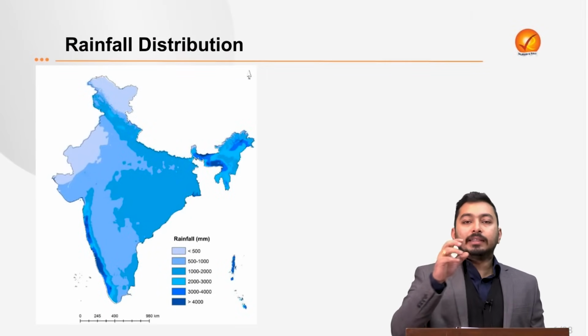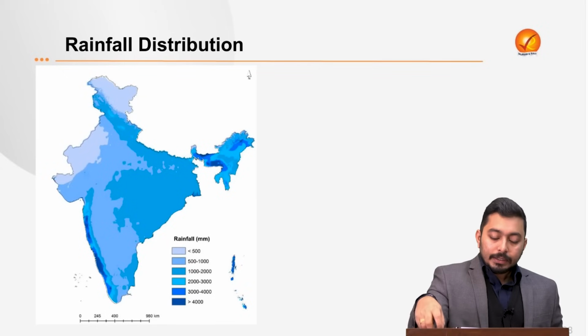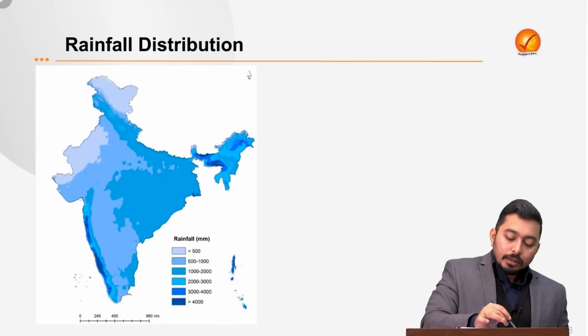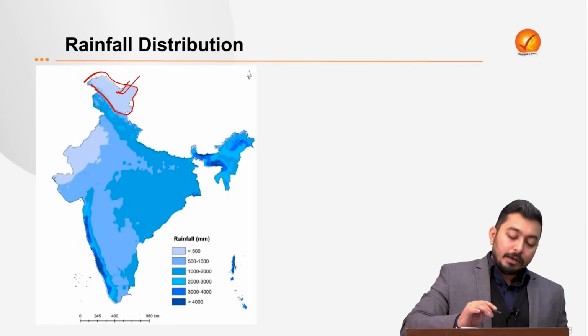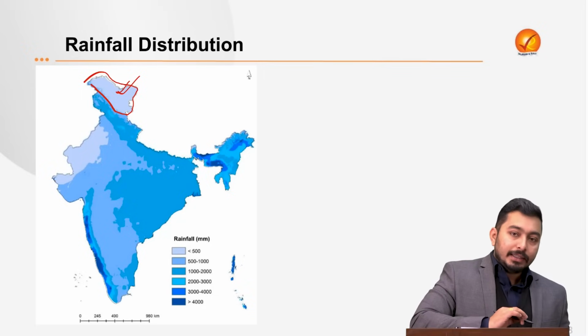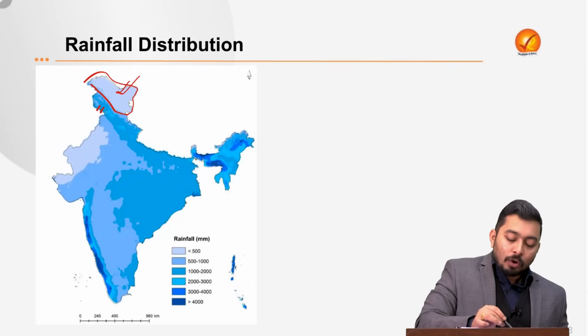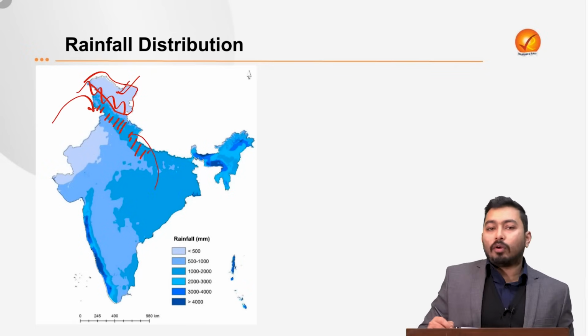Now, if you look at the rainfall distribution of India, one thing you will notice is that north of the Himalayas, you have a cold desert type of condition, right? Because the winds are not able to pass. On the other hand, you will see that you have a fair amount of rainfall on the slopes of the Himalaya. Why? Because if you have Himalayas here, these winds are forcibly turning here and leading to rainfall.